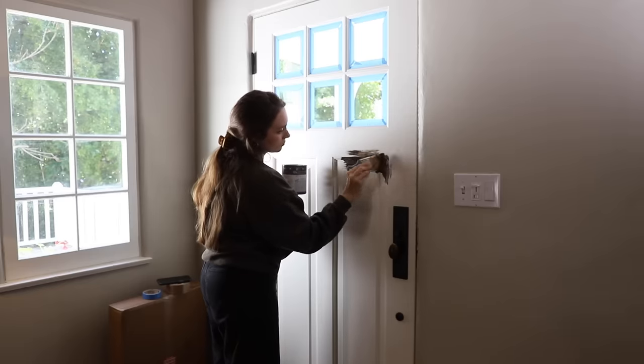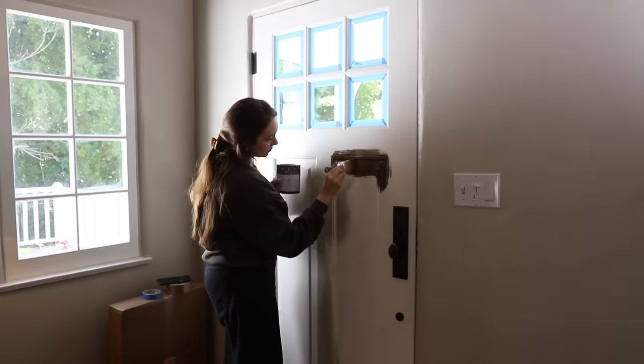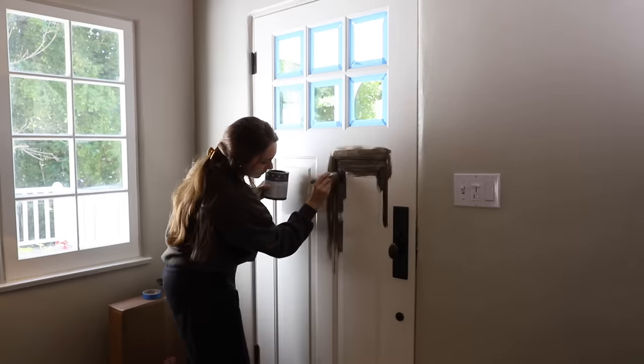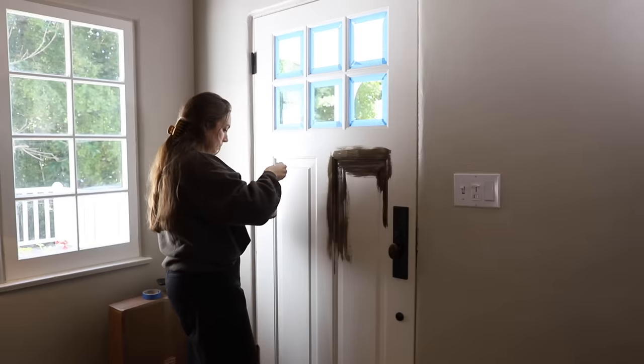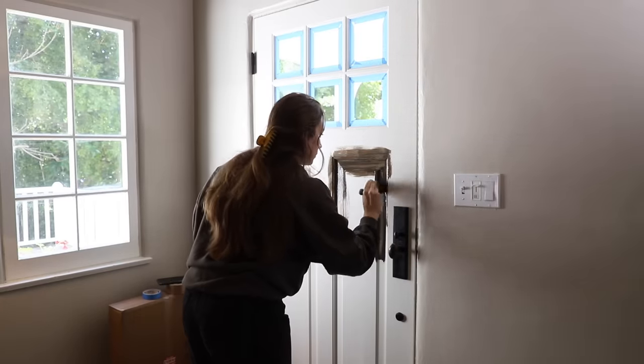So the only trim work in here that will be white will be the window trim and also the stair trim. So I feel like that's kind of enough. I'm very into leaving the windows white on the inside in this house, but this color is the black mocha.